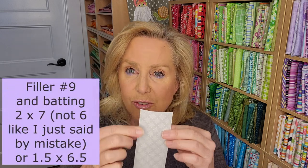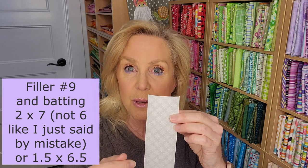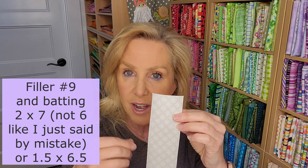So if you're doing 2 by 6, then it's going to do that tack down line, and we will cut on that tack down line. So we're not going to have to measure, we're not going to have to do anything. You should measure, especially if you did not stabilize. But if you stabilized, it's not going to shrink down. So you will be able to cut right on that tack down line and everything will be fine.